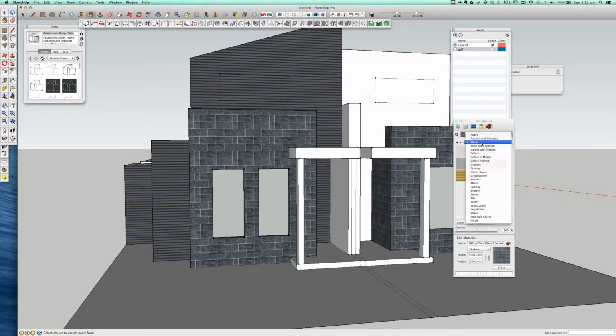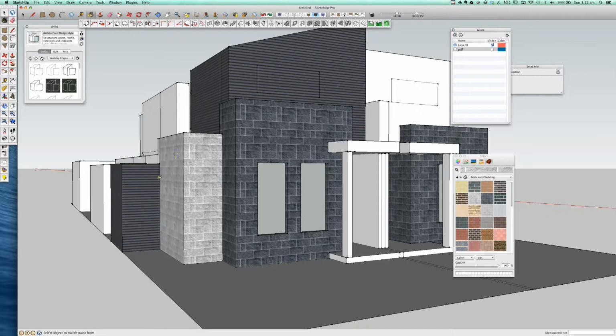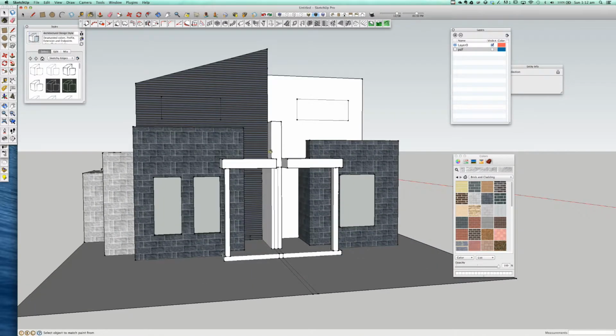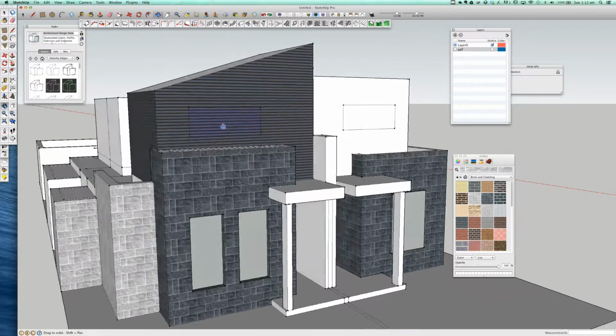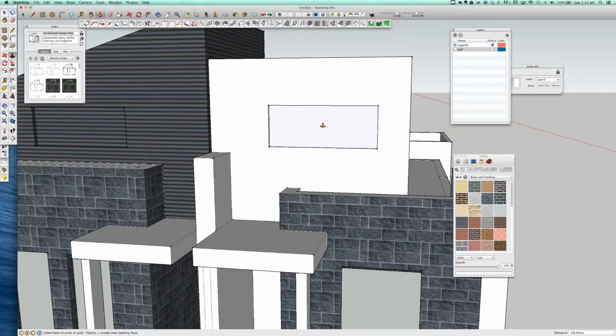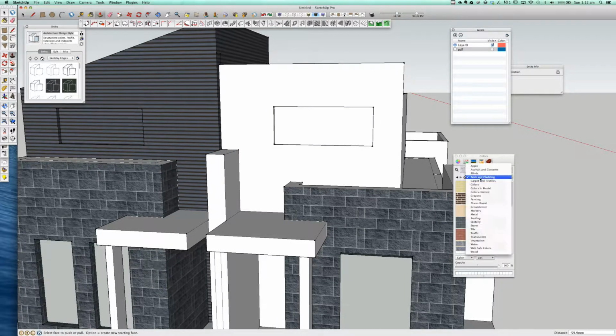So here what I might do is go back to bricks and go for a lighter color here. And again, bring this back, and maybe here I'll go for a timber.